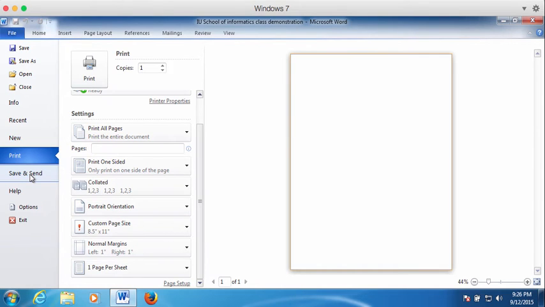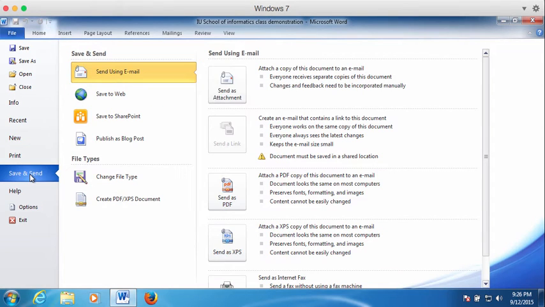In addition, since more and more information is sent electronically nowadays, you can create a document, save it, and send it out by email. You can send it in original Word format, so that copy can be edited or used by someone else, or you can even send it as a PDF directly from Microsoft Word, which is pretty handy as well. You can also change that when you save the document. You may want to save that as a PDF version and then share that through your mail program in some other way as well. And so we're going to get out of the file menu here and close that out.